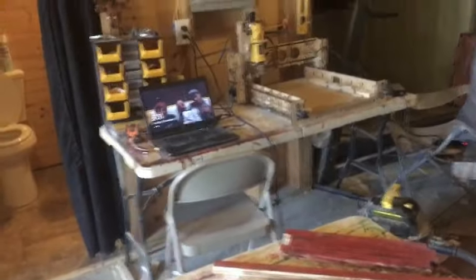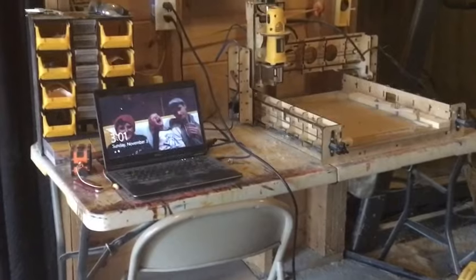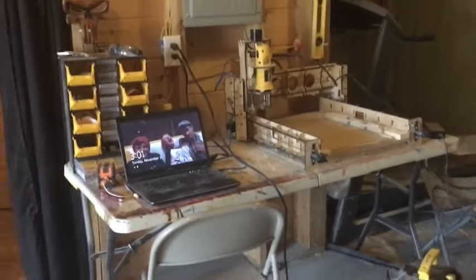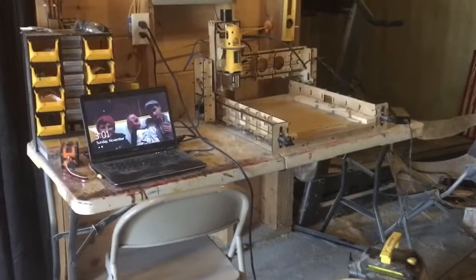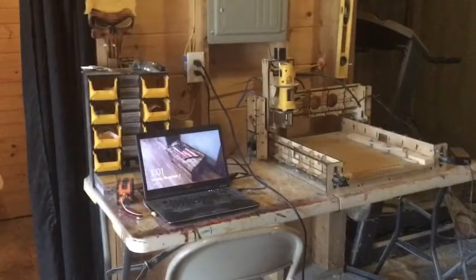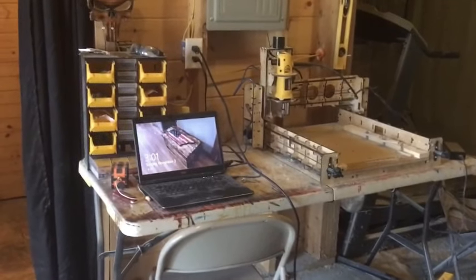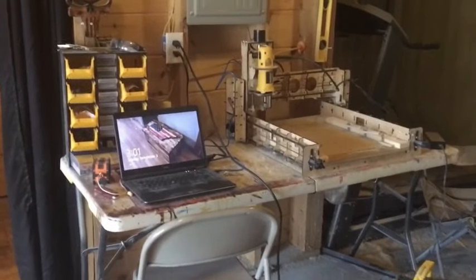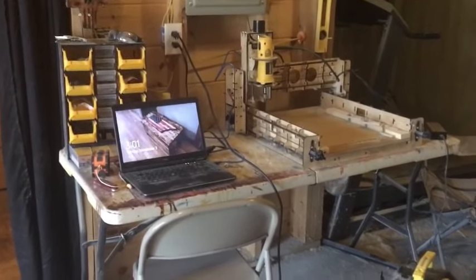I have a CNC machine, a Bob Z3, that I use to carve out the stars. I know some people are like, oh, CNC machine, that's not real woodworking, whatever. The Bob Z3 is great, costs $700 brand new. Customer service is amazing, the people who work there are amazing. It's held up for me.